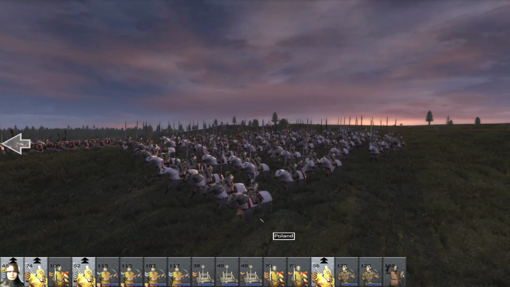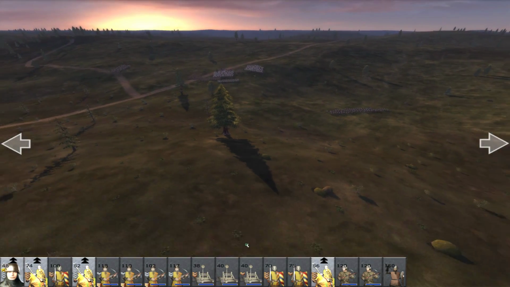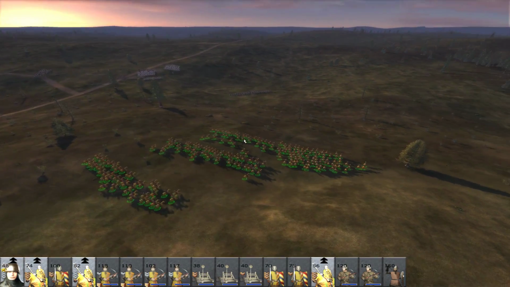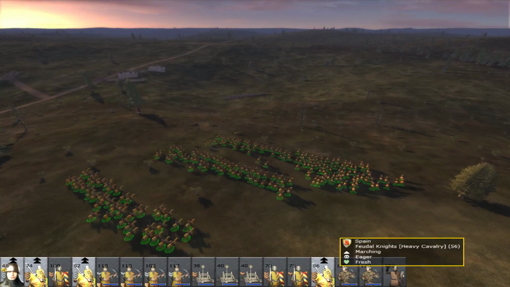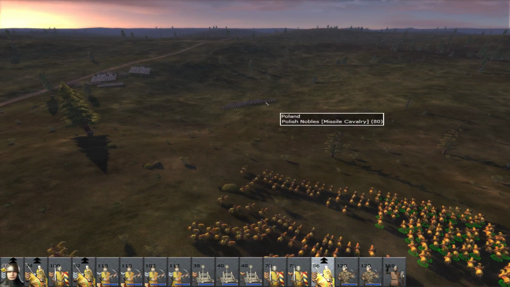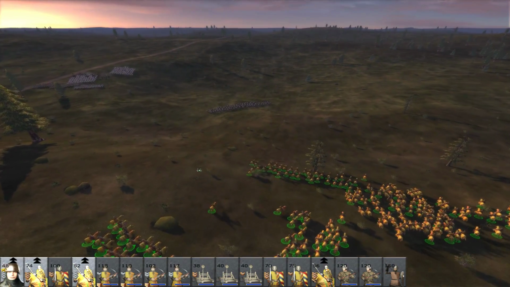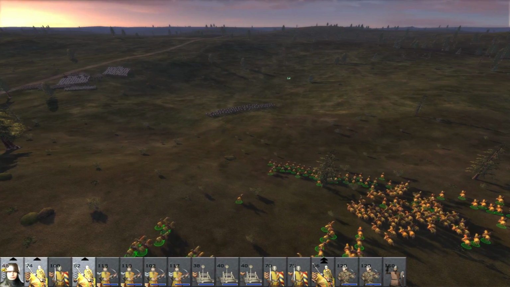Where is the bastard? There he is. Oh, the captain, sorry. Killing that captain is the single most important step in this fight. So one of you is going to have to be sacrificed. Take care of these Polish nobles. General can't do it, because he's going to be needed in this next bit.